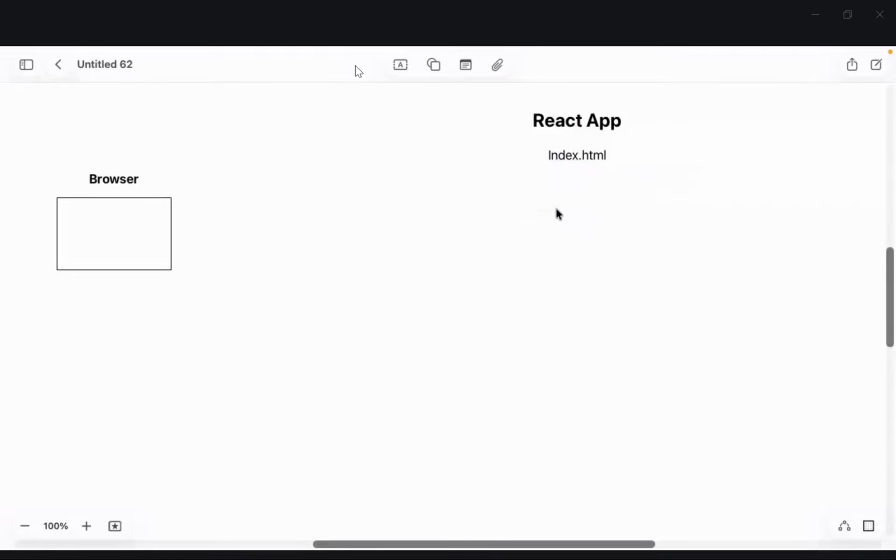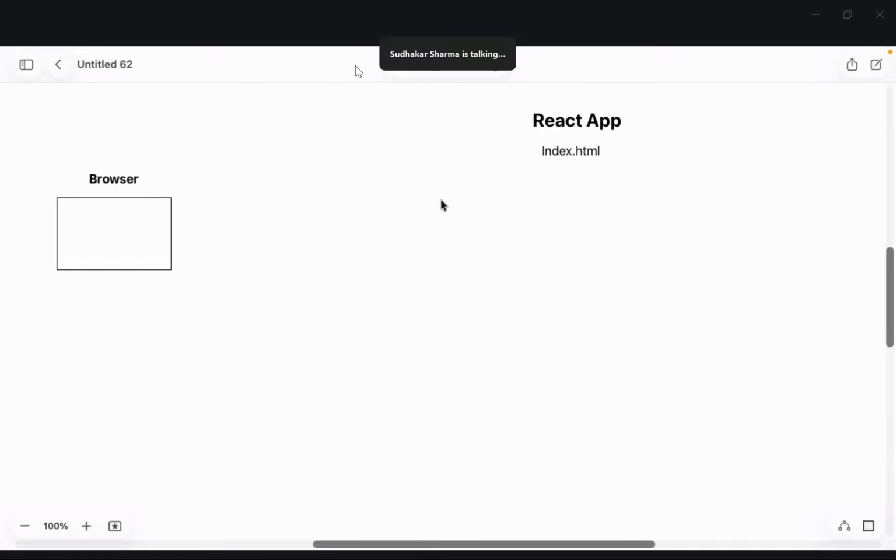What happens is, inside this index.html page, what is present, you already know. Can you tell the two main components in index.html? One is noscript, am I right? Another one is a div with an ID called root. That is what is present in index.